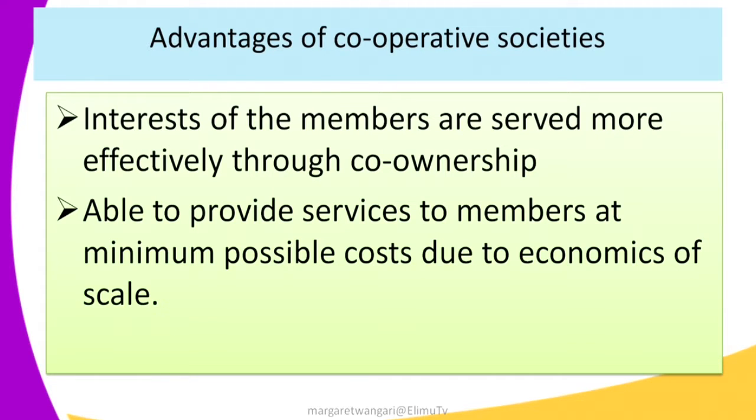The other one is that the cooperatives are able to provide services to members at minimum possible cost due to economies of scale. Economies of scale are the advantages that are associated with large firms. And you will find that cooperative societies are usually big. And the fact that they are big, there are those advantages that are associated with that. That enables them to provide services to members at minimum possible cost. Because, like loans, if a member takes a loan, the interest charged is very minimal, a very little interest rate. So those are some of the services we may talk of.